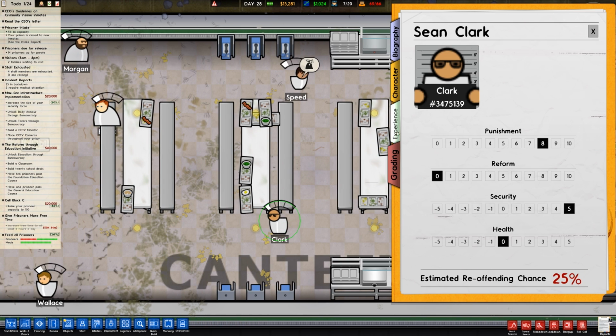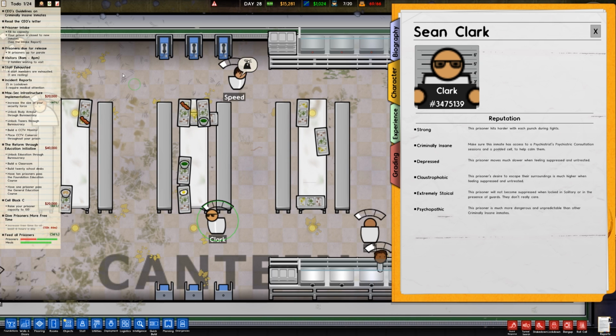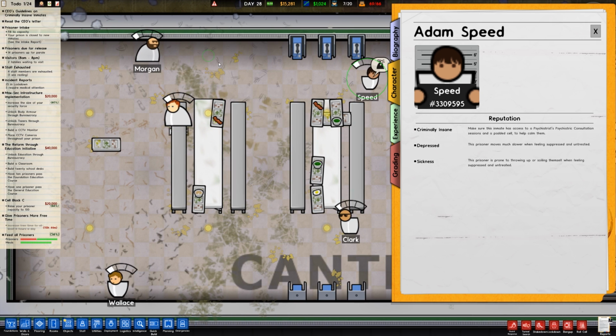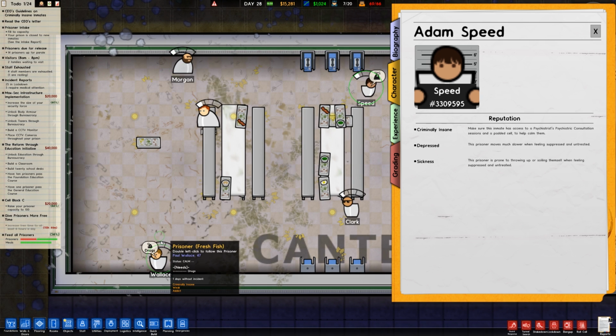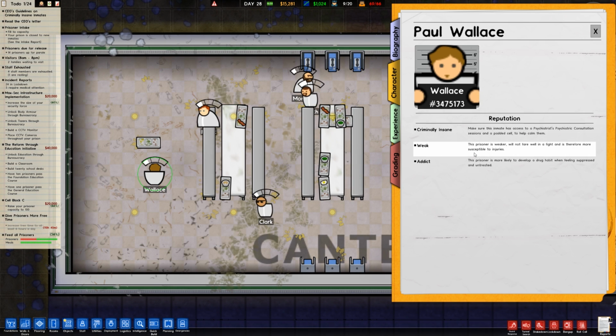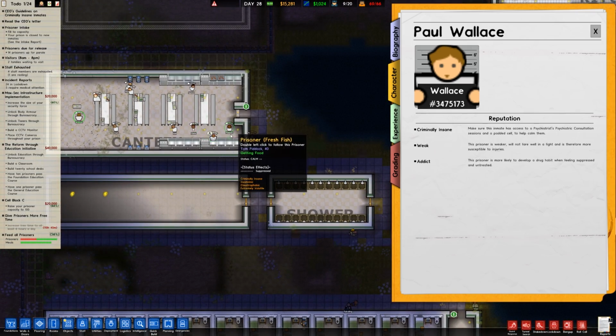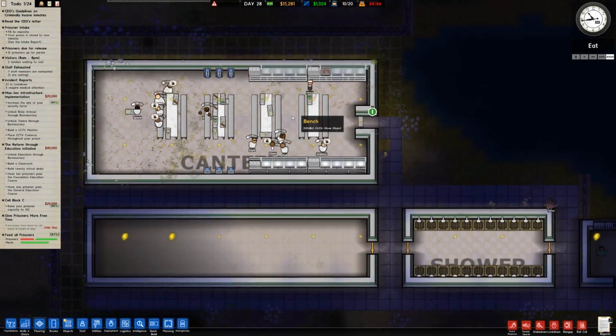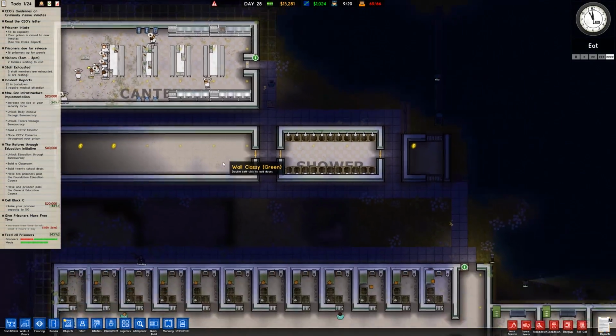Oh, that's a Sean Clark here. Strong, criminally insane, depressed, claustrophobic. The prisoners' desire to escape their surroundings is much higher when feeling suppressed and untreated. Extremely stoical and... oh. Psychopathic. The prisoner is much more dangerous and unpredictable than other criminally insane inmates. Adam Speed. Sickness. Prisoner is prone to throwing up or soiling themselves when feeling stressed and untreated. What's that? Weak. Prisoners weaker will not fare well in a fight, therefore is more susceptible to injuries. So obviously treating mental illnesses with all the subtlety of a breeze block to the face.